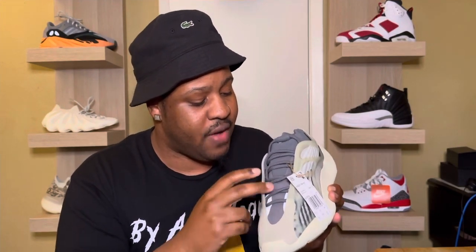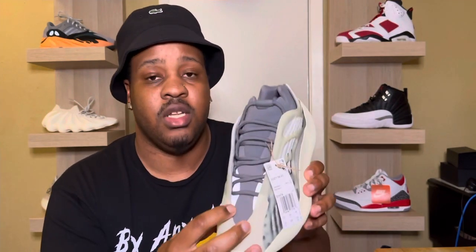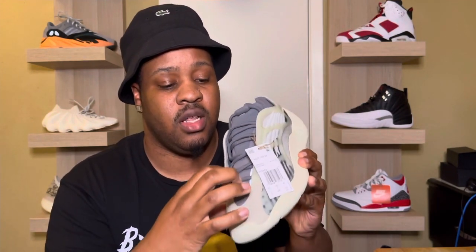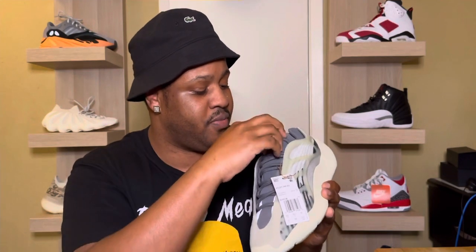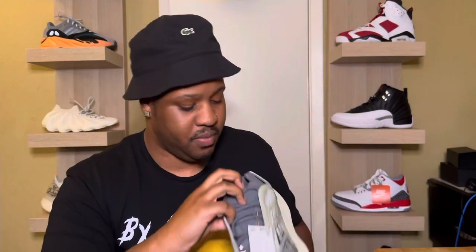Going towards that tongue, you have a dark gray tongue. You got the dark gray laces. If you look inside of the tongue area, you do have some 3M reflective. Both sides here does have that 3M reflective. All right, got your infinity laces here, got that lace lock. All right, sock liner is going to be gray, dark gray. If you look inside this here, it is going to say Yeezy. Got that Ortholite insole on the inside.